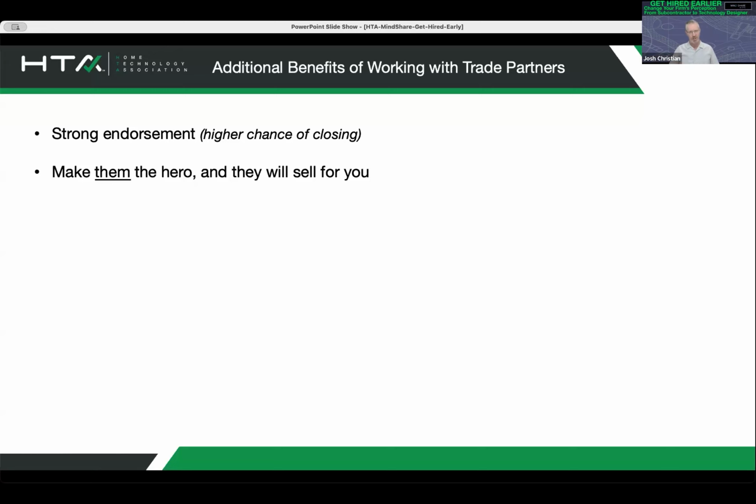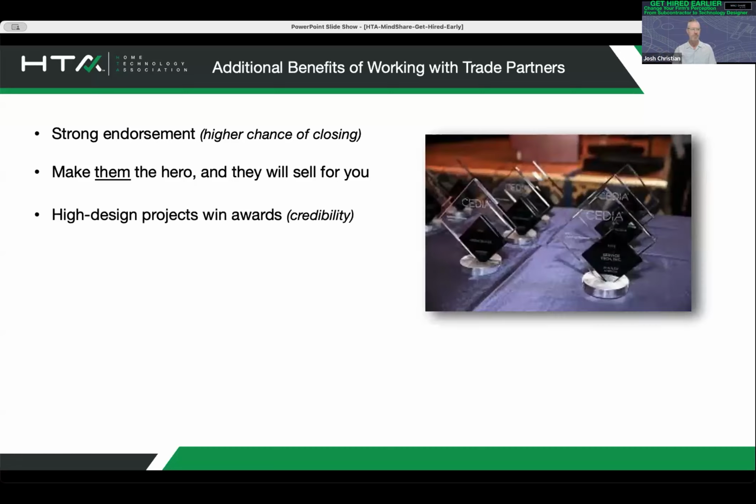Not that you assume they're going to try to sell it to the client, but often they just love being the idea person in front of that client, and it does amazing work. I've seen it really close some great high-end projects, and the clients don't even ask the price. They just do it because the interior designer said do it.